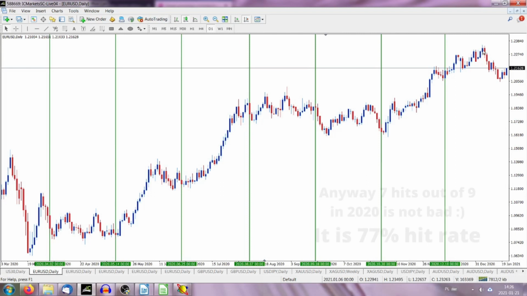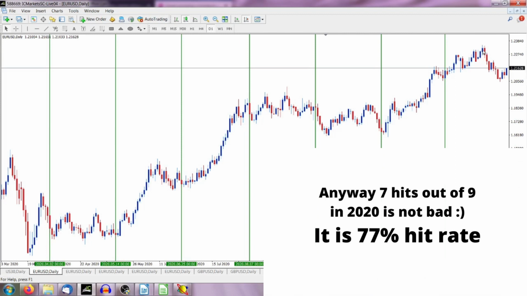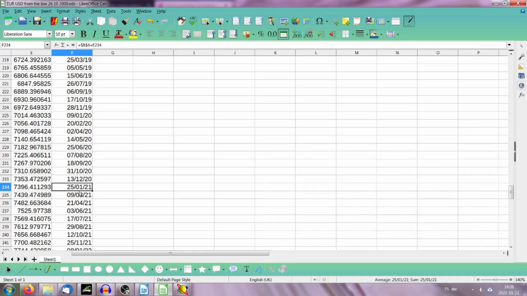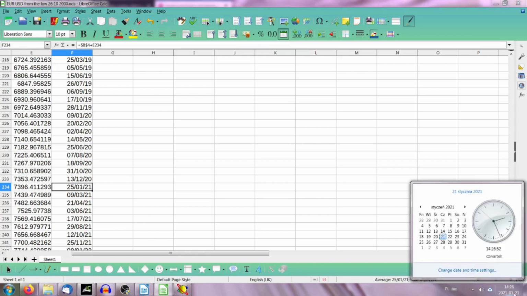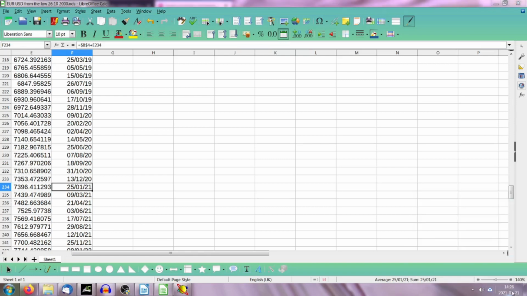It didn't show 6th of January. But maybe one day I will make a projection of the all-time high from July 2008, and probably it will show this date as well. Now the tip for you, my friend. The next date it shows is 25th of January 2021. As of today, we are on the 21st. So 25th of January is a Monday. On Monday, 25th of January, the market is very likely to make a local reversal at least.